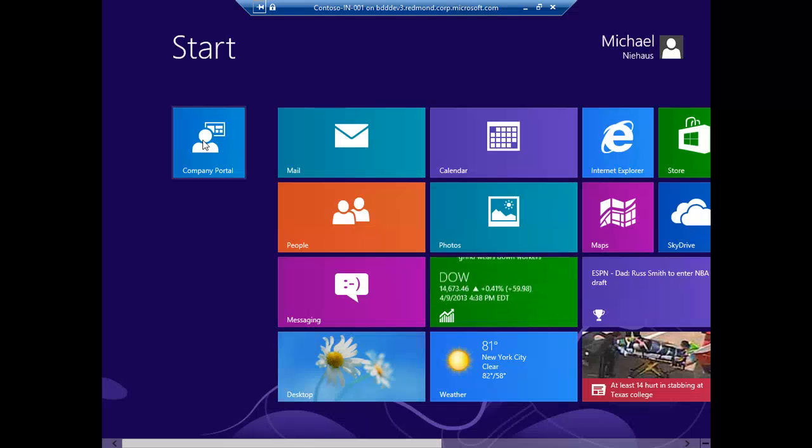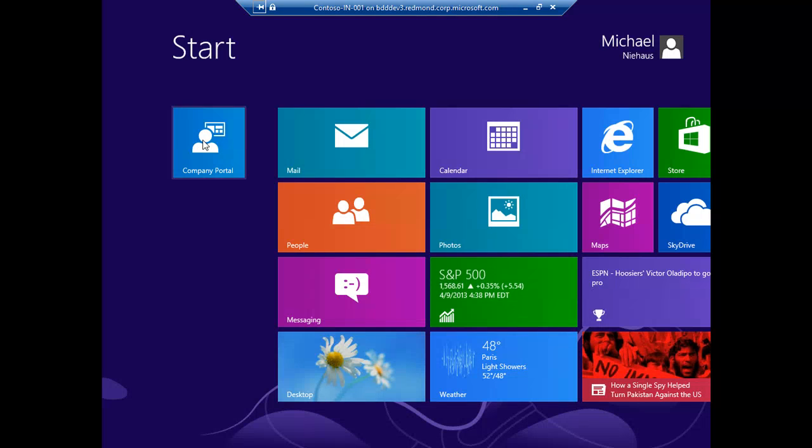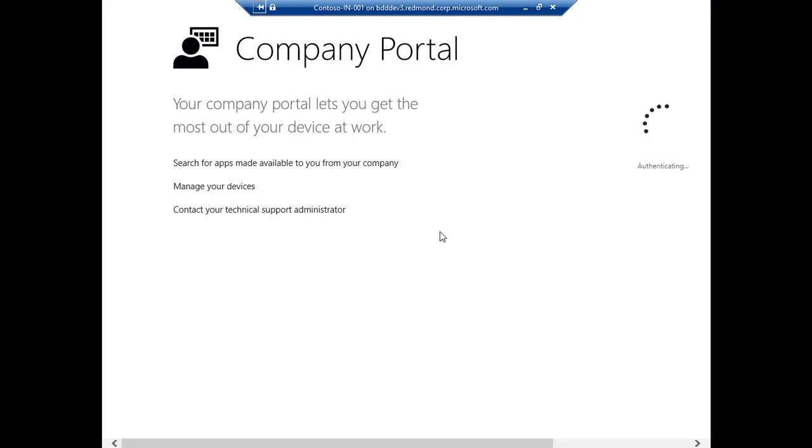And the company portal app has already been installed. So normally you would go into the web page for Windows Intune. Well, now with the Windows 8 machine, the web page will tell you, oh, there's a company portal app in the Windows Store. Would you like to install that? Yes. So I've installed that company portal app on the computer, which gives me the nice modern UI interface to show me all the applications that have been made available to me.